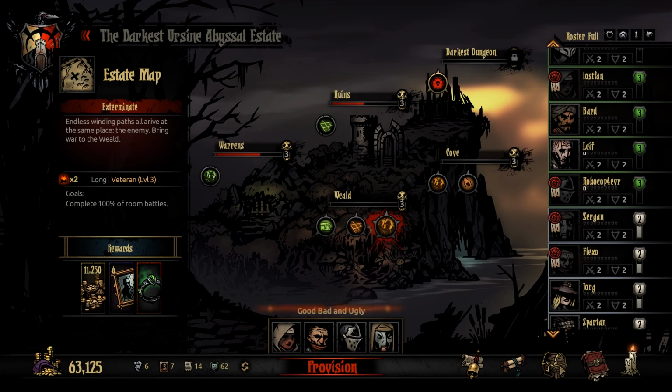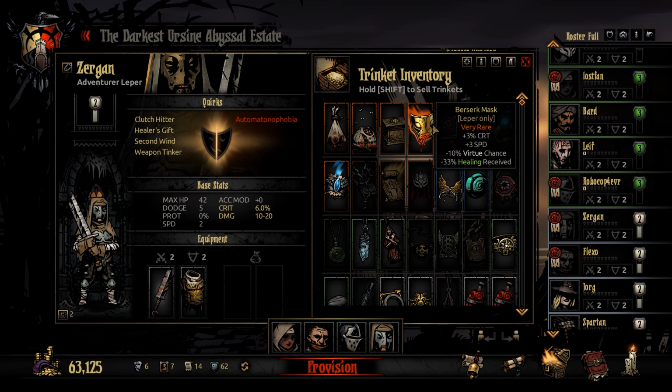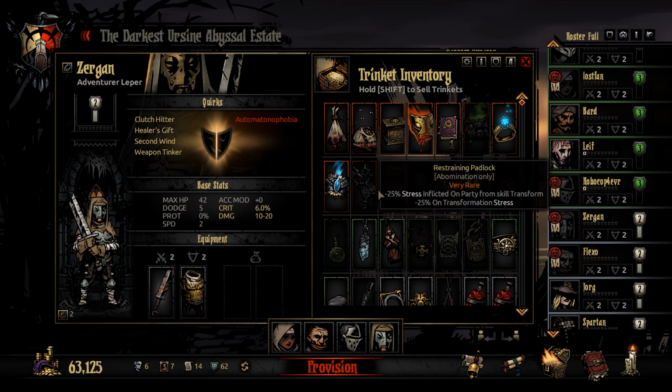So we're going to go quickly into Trinket territory. We're going to start with the Leper. I mean, this is interesting, but I don't want to have less healing received. That's like the worst idea ever.